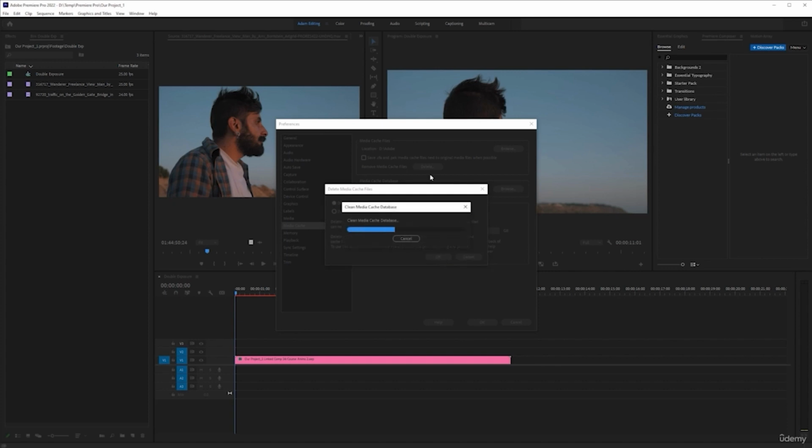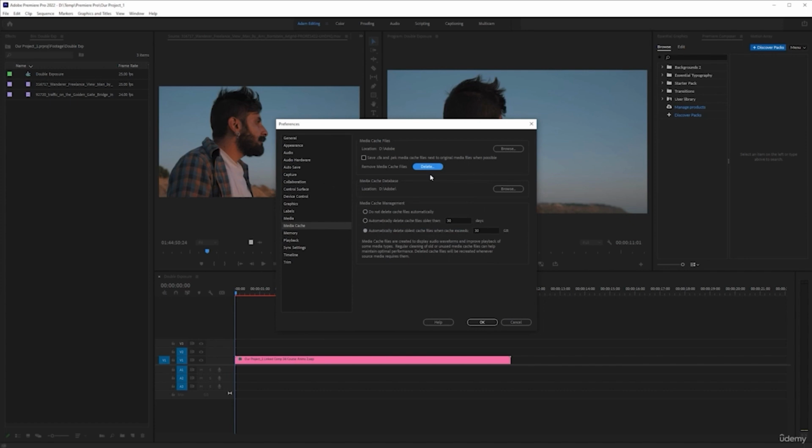What that will do is delete any kind of cache. Cache is what builds up in the background to allow everything to be referenced quickly. And in this respect, we're deleting everything that's not being used, so everything that's not in this project. That's the way I understand it anyway.